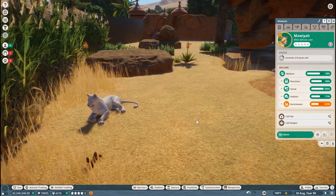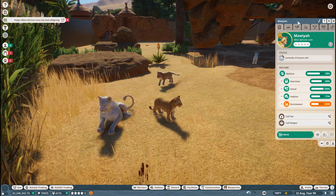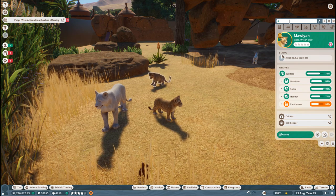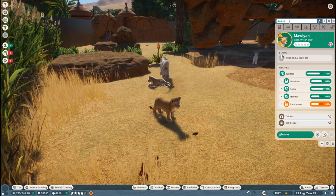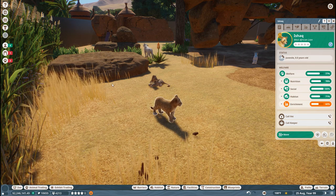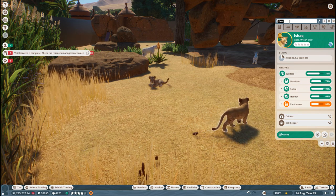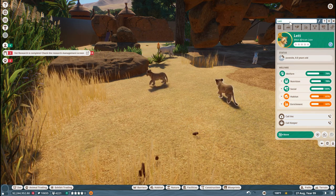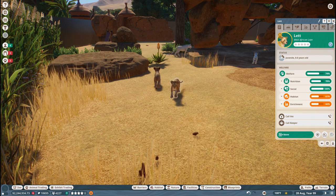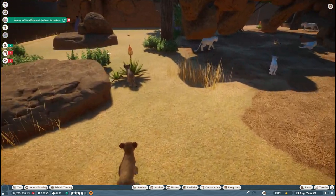Here we go, you guys — a little girl who was immediately off to play with her cousins and she's going to be Andrea! Andrea, welcome, welcome! You and your brother over here who's going to be named Lett after Violet — we'll go ahead and have little Lett here. We've got you two in as well. Oh, this is so exciting!